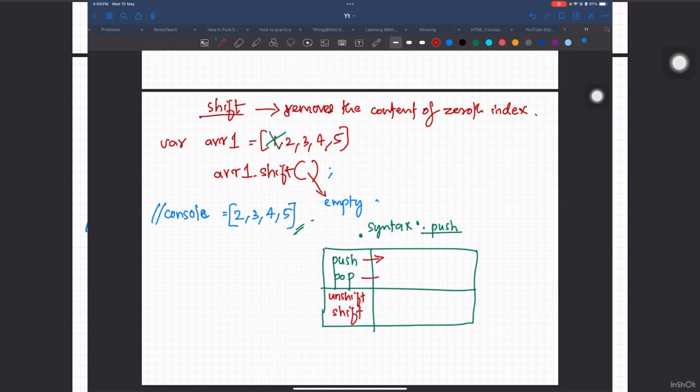What will push do? Push will add content to the last index. What will pop do? It removes content from the last index.